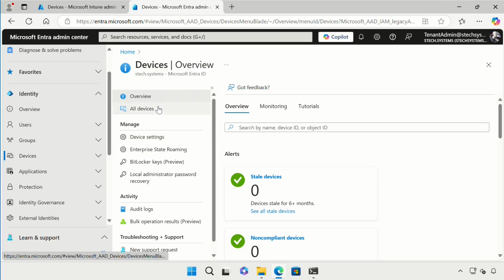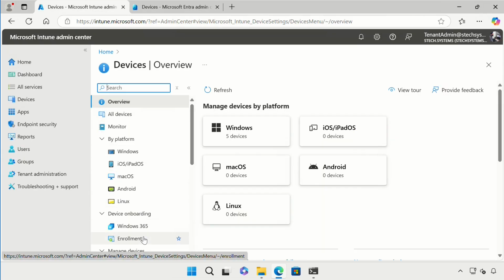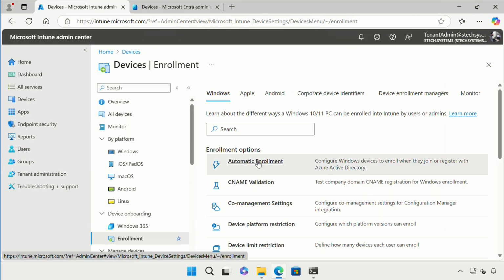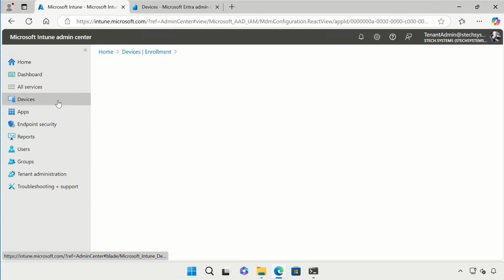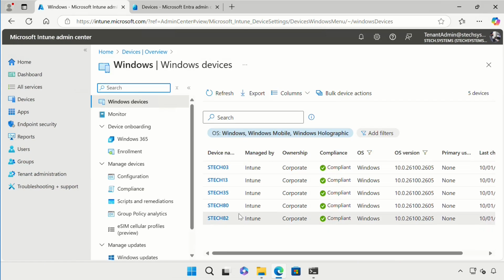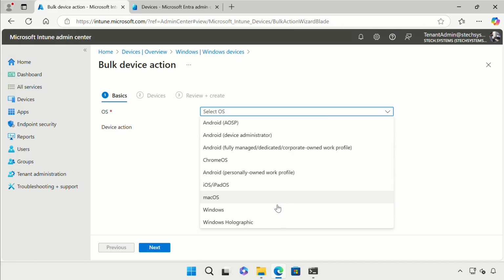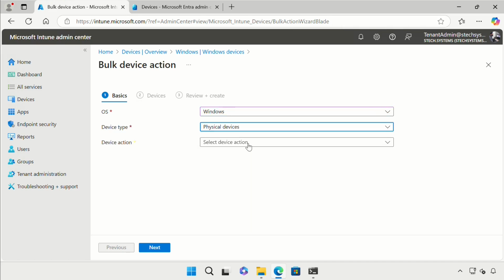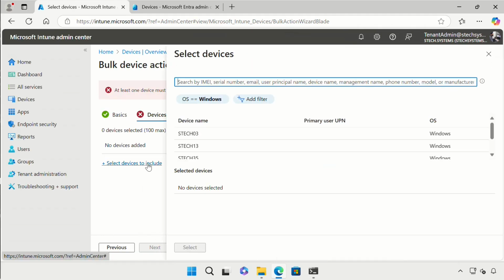In the Entra portal, I confirmed that the devices were available, and I also waited for them to show up in Intune because I have automatic enrollment enabled. This means that any Entra joined devices will use Intune as their mobile device management solution, and sure enough, after a little while, all 5 devices appeared. The final step to reprovisioning these PCs was to wipe them, and I did this using the bulk device action option. This then kicked off the Autopilot deployment for the 5 PCs I added here.